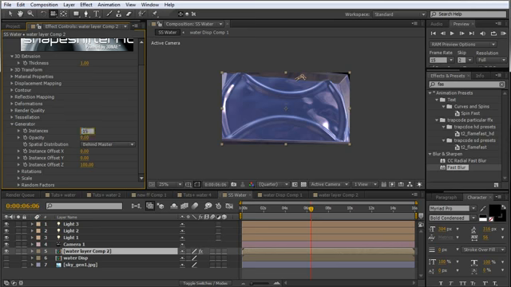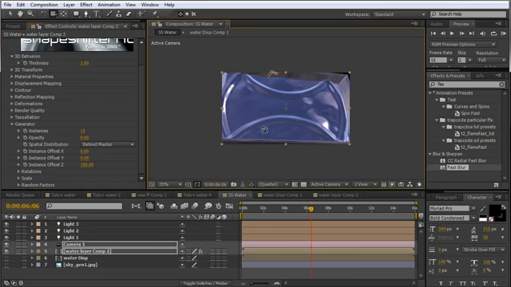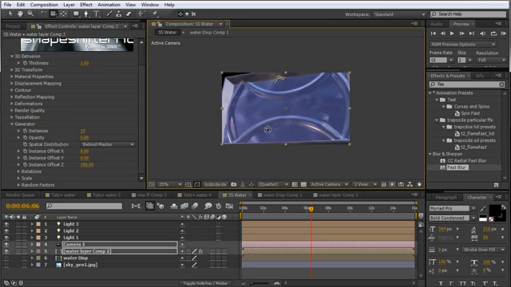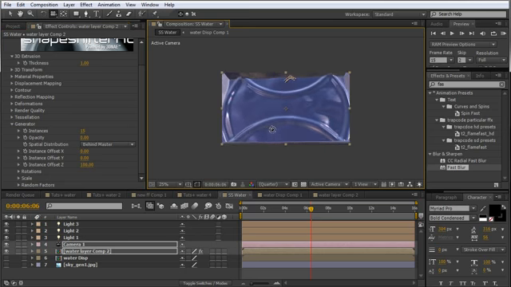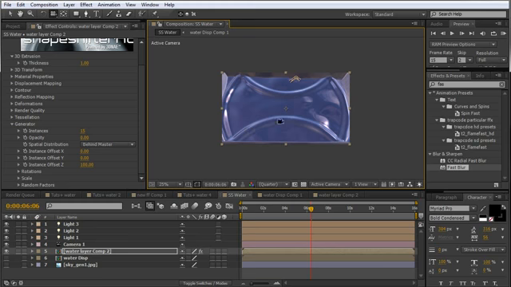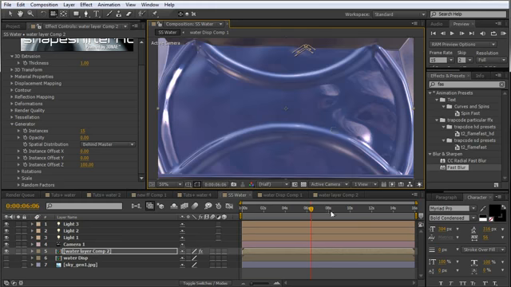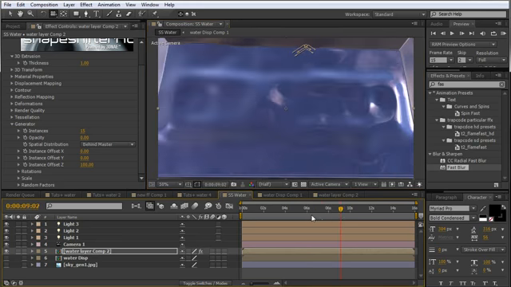I'm going to make 15 instances, but we want to be careful how many instances we use in the generator, because every instance is just adding that much more geometry, and the more geometry we have, the more likely we are to slow down or maybe cause some type of issue.